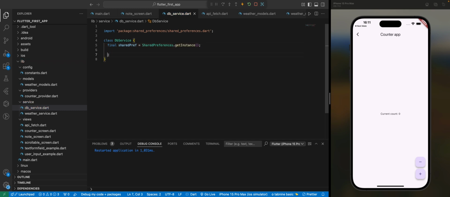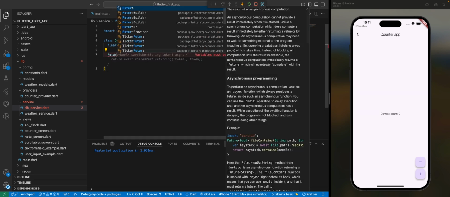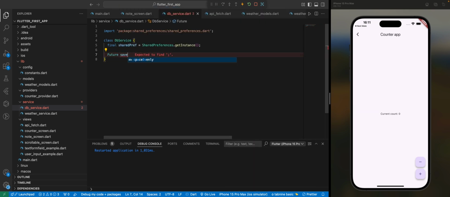Then I'm going to create two methods. So the first method is going to be saveCounterValue, right? Save counter.